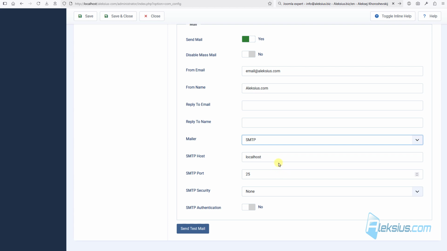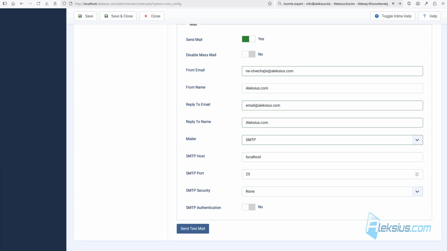In my case, I already knew what data should be here, but first of all, let's enter the mail of the site. This will be the send mail or outgoing mail. From mail, you can leave reply name and reply mail as is, just blank, then it will use this data. But for test purposes, I will enter a reply name and reply to mail. This data may be the same or might be different. This is as you wish.